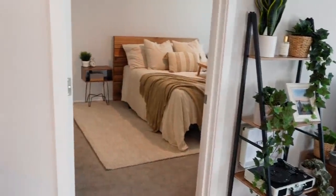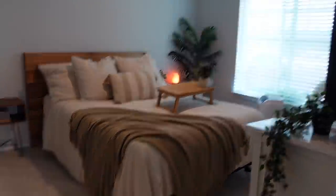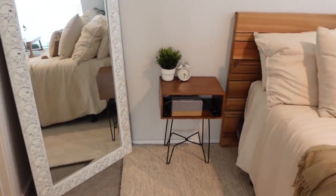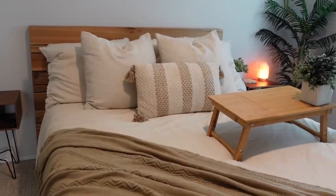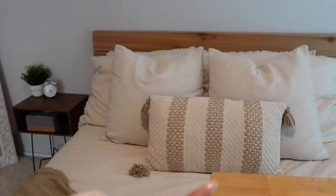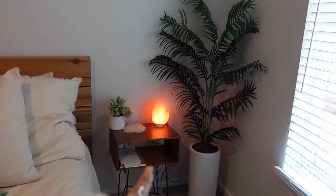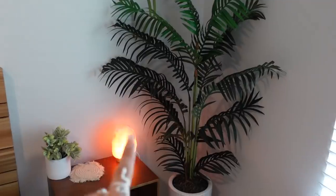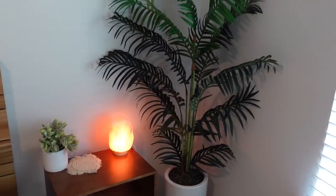Right next to the living room is our bedroom — this is what it looks like. We have this mirror from Ross, the nightstands from Amazon, and the rug is from Wayfair. You can find the blanket and the table on my Amazon page. All of my pillows as well as my comforter are from Target. Over here I have my nightstand with a moon lamp and this big plant.